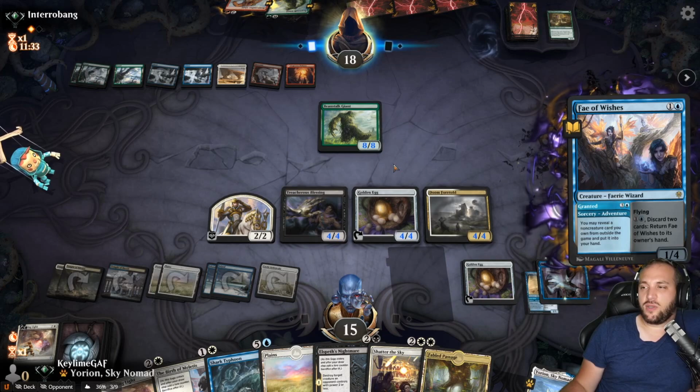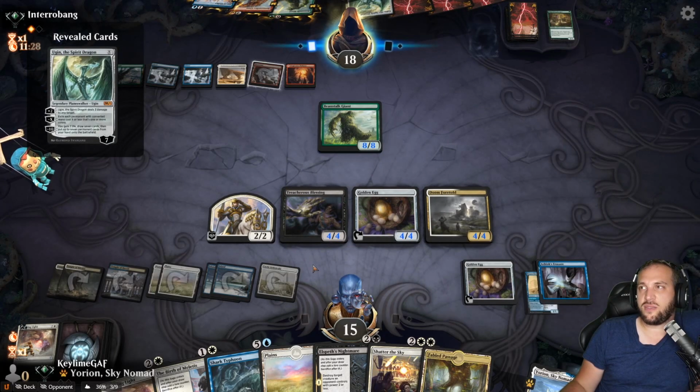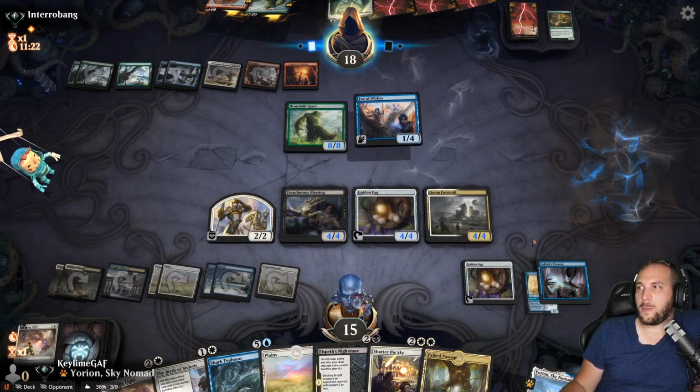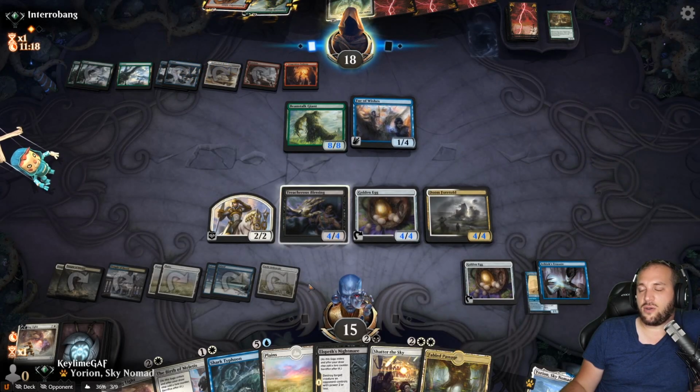Alright, this is where they Ugin, for sure. Fortunately, that's the only Fae that they've got. Because I believe we exiled the other two. Unless they have another one sitting in their deck somewhere. That'll allow us to kill it with Elspeth's Nightmare next turn.